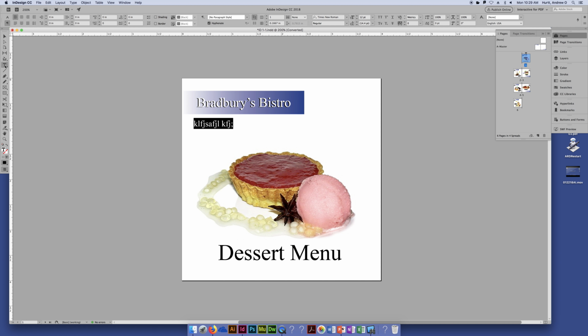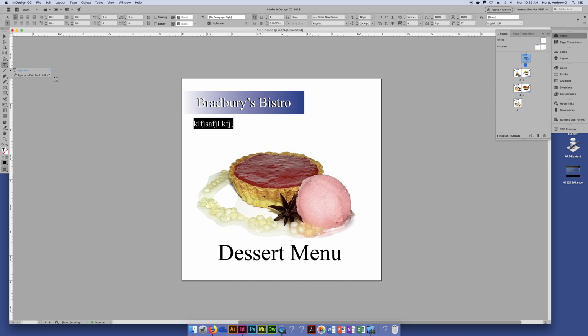And you get here, if you're unfamiliar, any tool that has this little triangle in the bottom right, I know it's super, super tiny, if you hold down the tool, it will pop up with other options. That little triangle means that there's other options underneath. And you'll see there's only 2 in InDesign as opposed to Illustrator. I think there's at least 4 different options for type. There's your type tool, and there's type on a path in InDesign, and that's it.